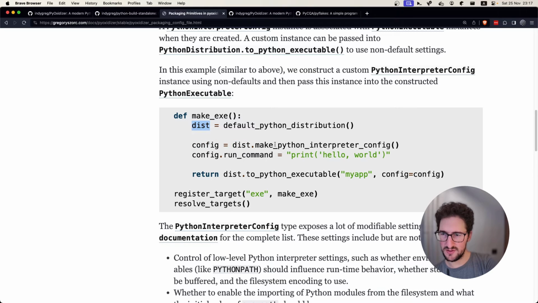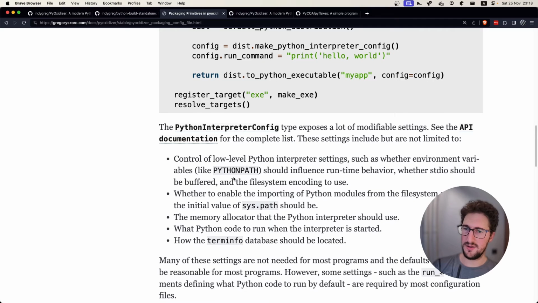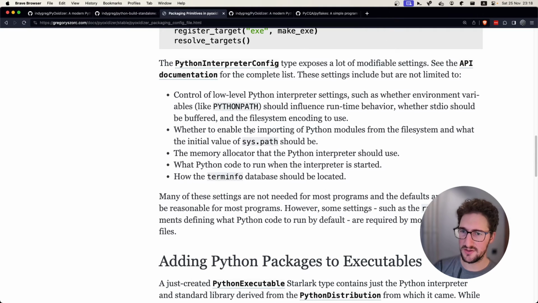So what we do here is basically we take the dist, the Python distribution, we make an interpreter config, and then this is probably like the -c command for the Python interpreter. The Python interpreter config type exposes a lot of modifiable settings. See the API documentation for the complete list, but we can control low-level Python interpreter settings. Okay, so basically we can control everything that is controllable by the Python CLI.